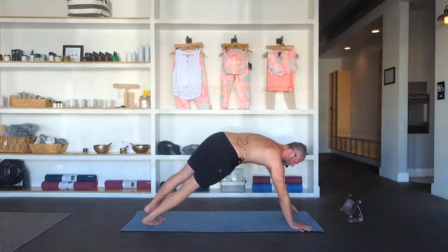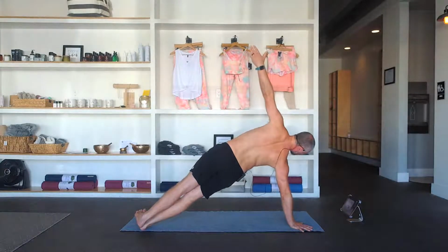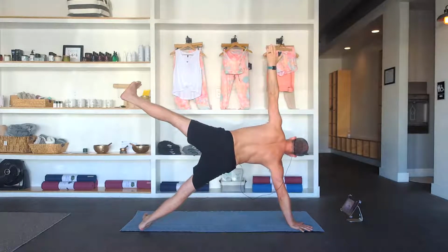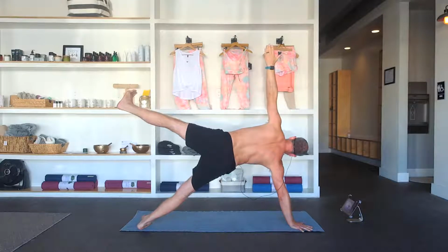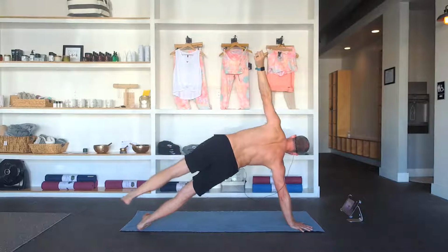Outer edge of your right foot. Press the ground away through your right hand. Reach your left arm up, side plank. Lift your bottom hip, float your top leg. Kick through your heels. Breathe for 5, 4, 3, 2. Feel the space. Legs together.